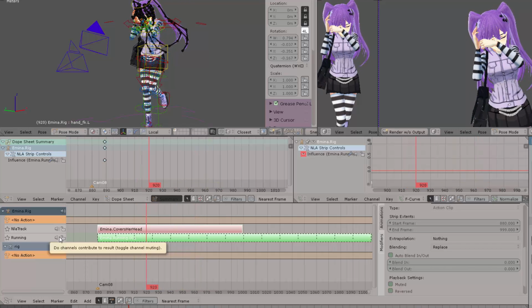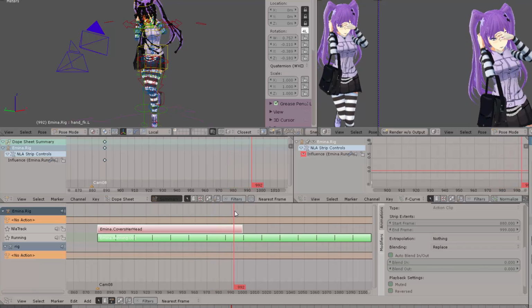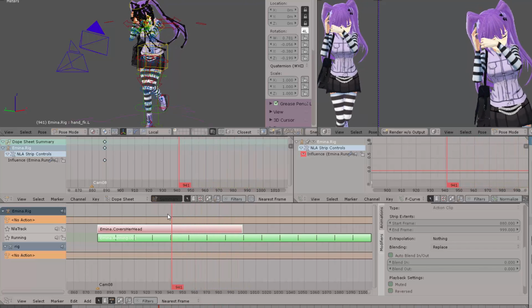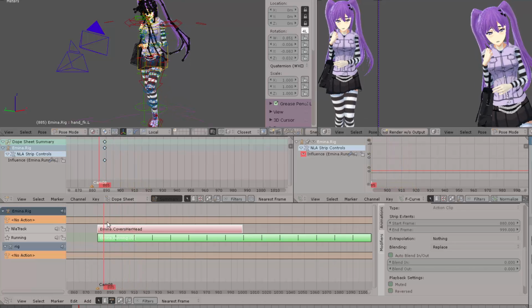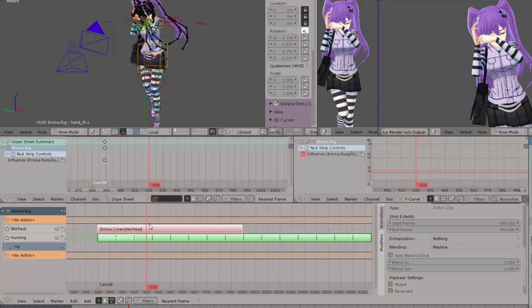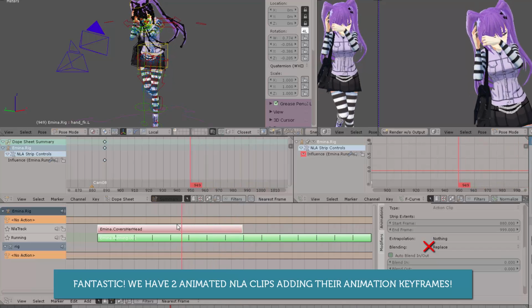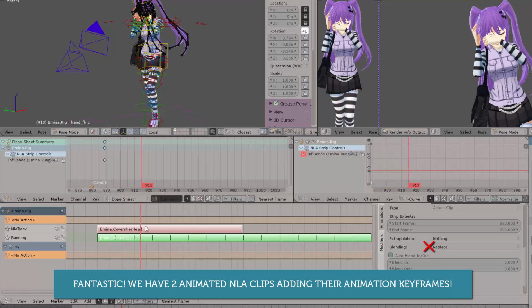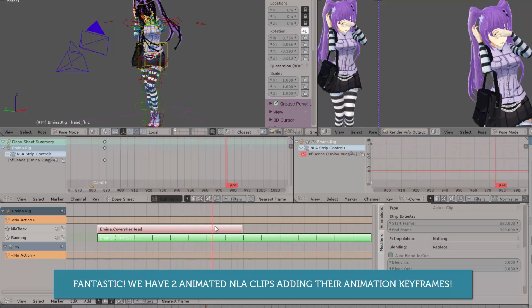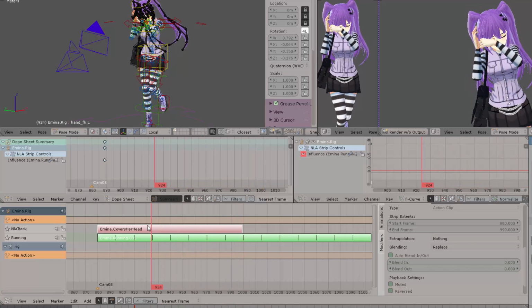Don't forget, if you have a muted track, then you will not see it. If you have an unmuted track on the NLA editor, then you can see it. Right now, she is running. Plus also, she's covering her head. I have this clip playing on top of the other, and the blending mode is set to replace on the lower part. So don't forget, the blending mode should always be on add. This is why we didn't see the first animation the first time.